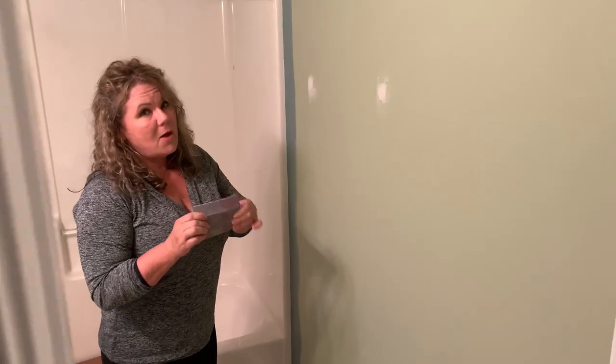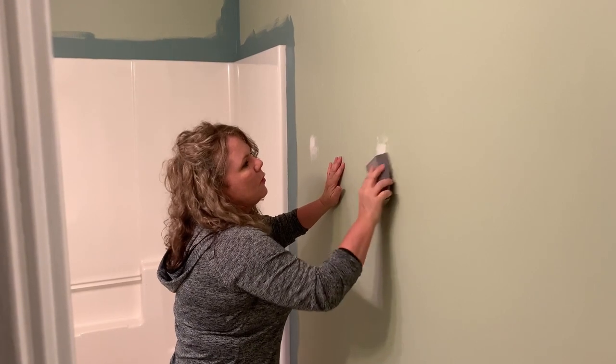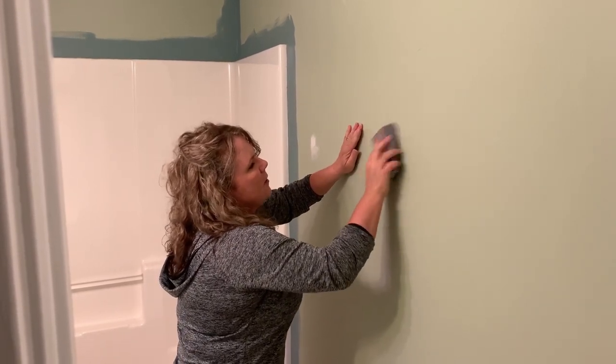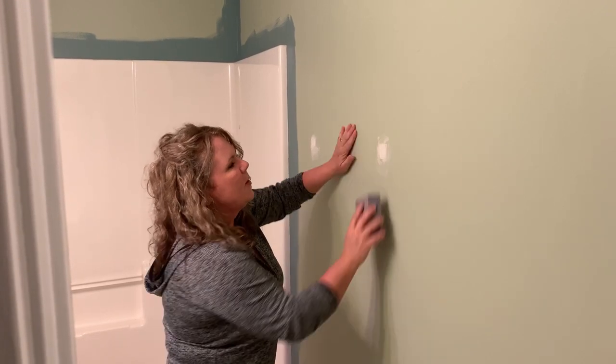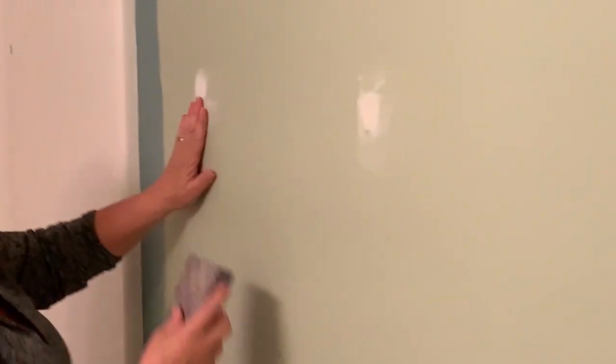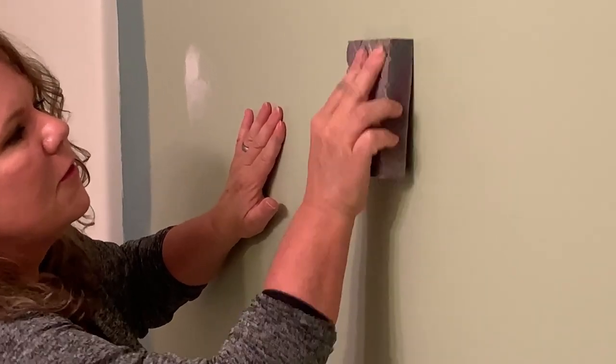So I've got my sanding block, and Scott may have to pan the camera over here a little bit. This sand block has been used a lot, but I'm just going to sand over where we put our spackle. It's good and dry now. I'm just rubbing my hand over it to see if it's smooth or flush with the wall. That feels pretty good. Let me get a little more here.